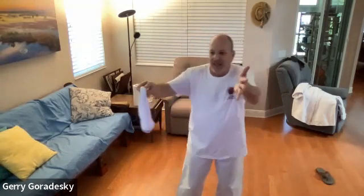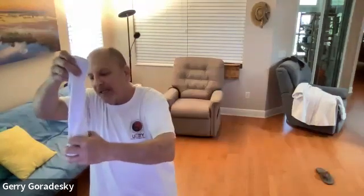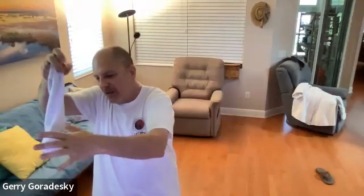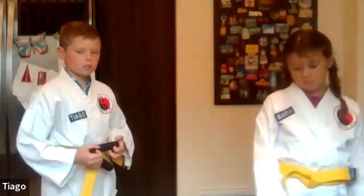Speaking of horizontal figure eights, let's take the right hand, left hand, solar plexus. Stay with me, Tiago. Tiago, do you have some socks? Maria, do you have some socks? Some socks that you can go get? Go get some socks. It might make it a little easier. Pair of socks, Tiago. Socks. My dad's getting them. Okay.